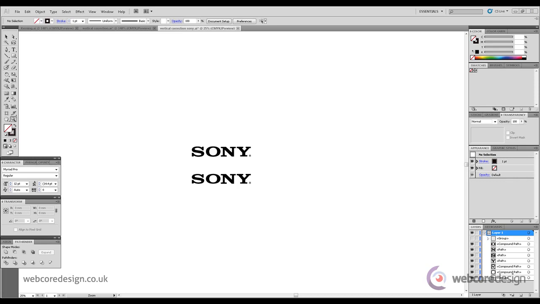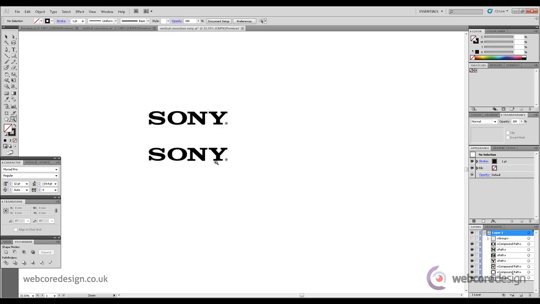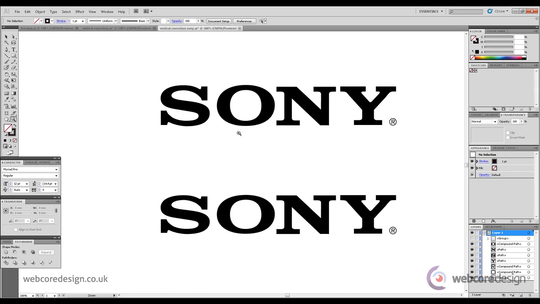This again is because of the surface area at the top and the bottom of the S and O don't fulfill the same surface as the top and the bottom of the N and the Y characters. So there you have it. This is why it's important to use your eyes rather than being dictated to by measurements. Be sure to ask your friends and colleagues of their opinion so you can formulate a conclusion and refine your type so that it's part of an effective and pleasing logo design.